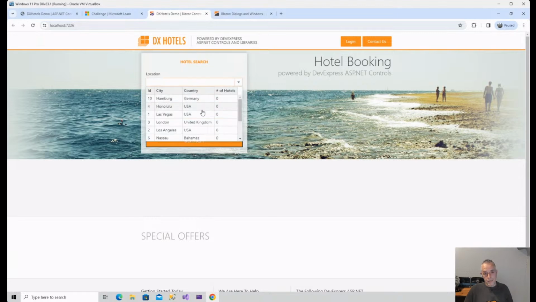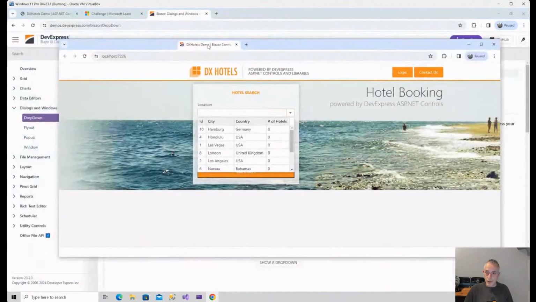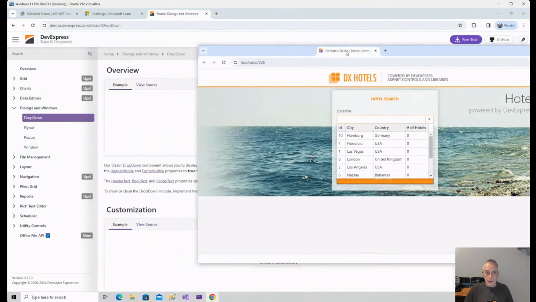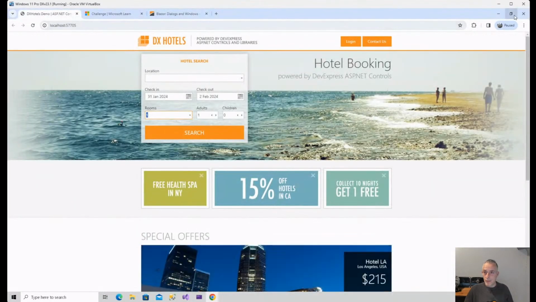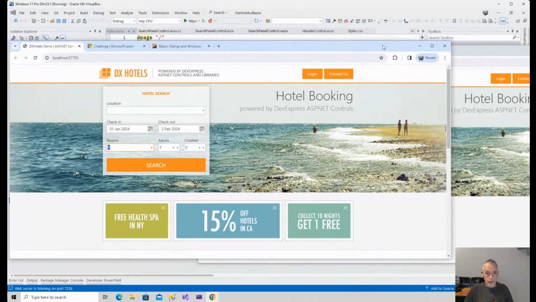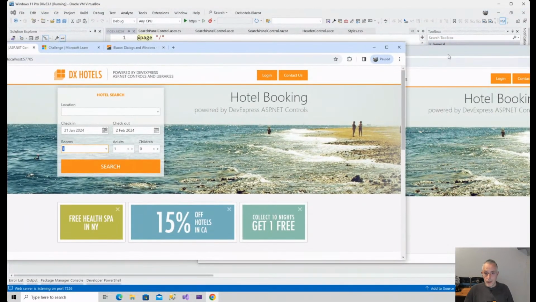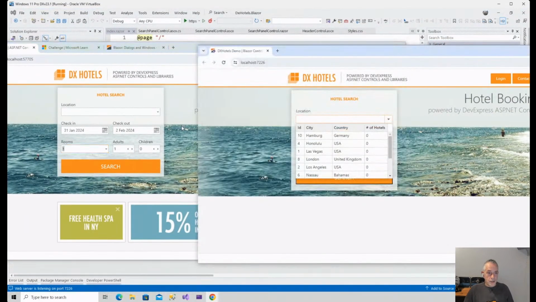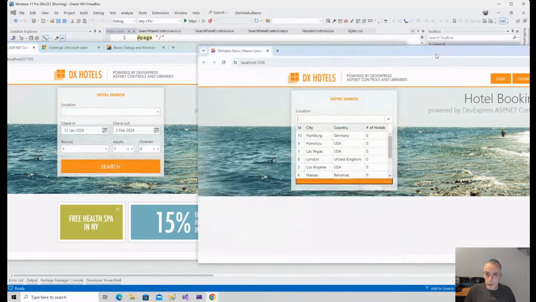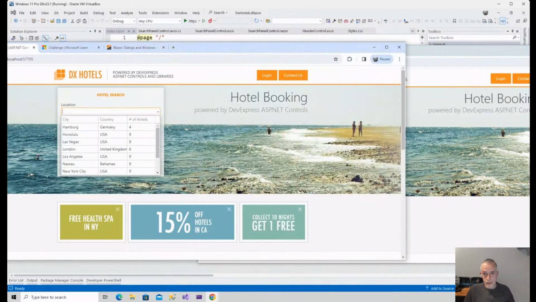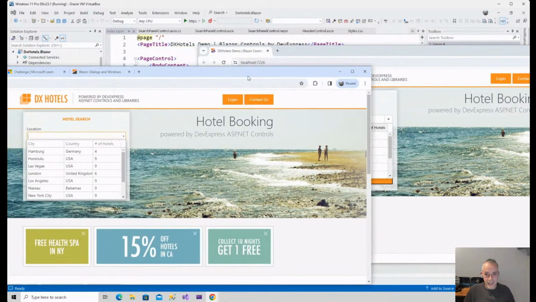And we have the same information here. So let me put this a bit on the side and the other one next to it so we can have a bit of a comparison here. Yeah, so the only thing that is different is that ID that is not in here, but we can hide that quite easily by setting a property. But for the rest, oh, how do I do that?